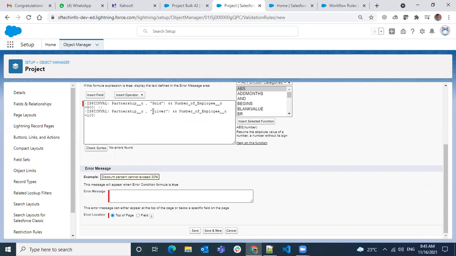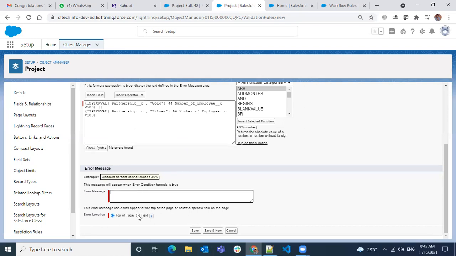If silver, and it's less than 100, I am not supposed to allow. And if it is gold, I should not allow if it's less than 500 employees.